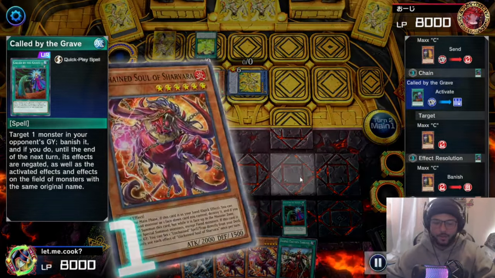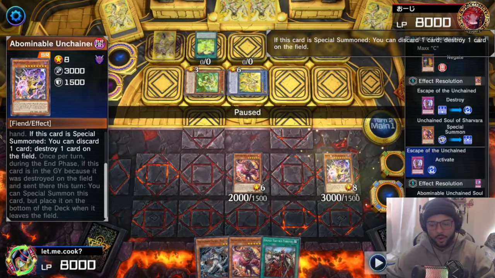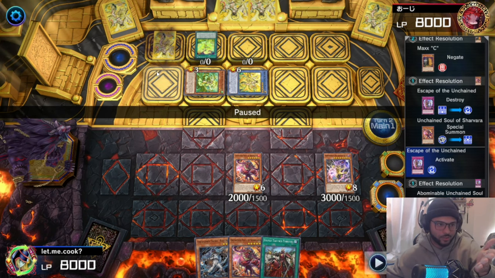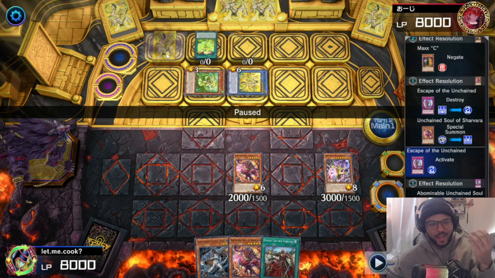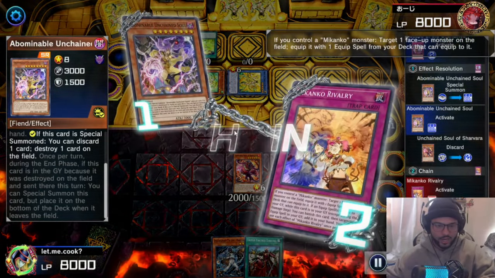Shavara again is going to pop the Escape. Escape is going to activate in the graveyard so we could special summon our Abominable Unchained Souls. Now, if you're wondering why I did this, it's because I have to bait out the Rivalry. It's public knowledge that that's what it is, right? So we have to bait that thing now before they actually get to negate something that is important. So we're going to send the Shavara to the graveyard since we don't need it from the hand anymore.